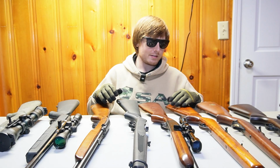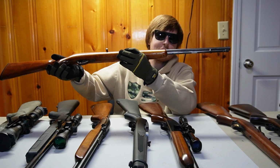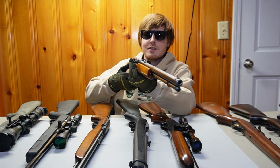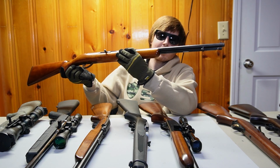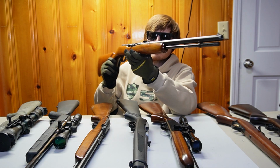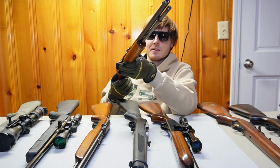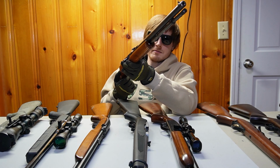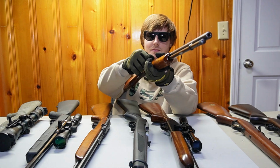Alright, first up, we're going to start with my very first .22 rifle. This is the Savage Springfield Model 187N. This is a tube-fed .22 long rifle. It also accepts shorts or longs. So I don't know if this will actually cycle the shorts, but with a 15-round tube in the long rifle, you could probably fit maybe 25 of the shorts, maybe more.